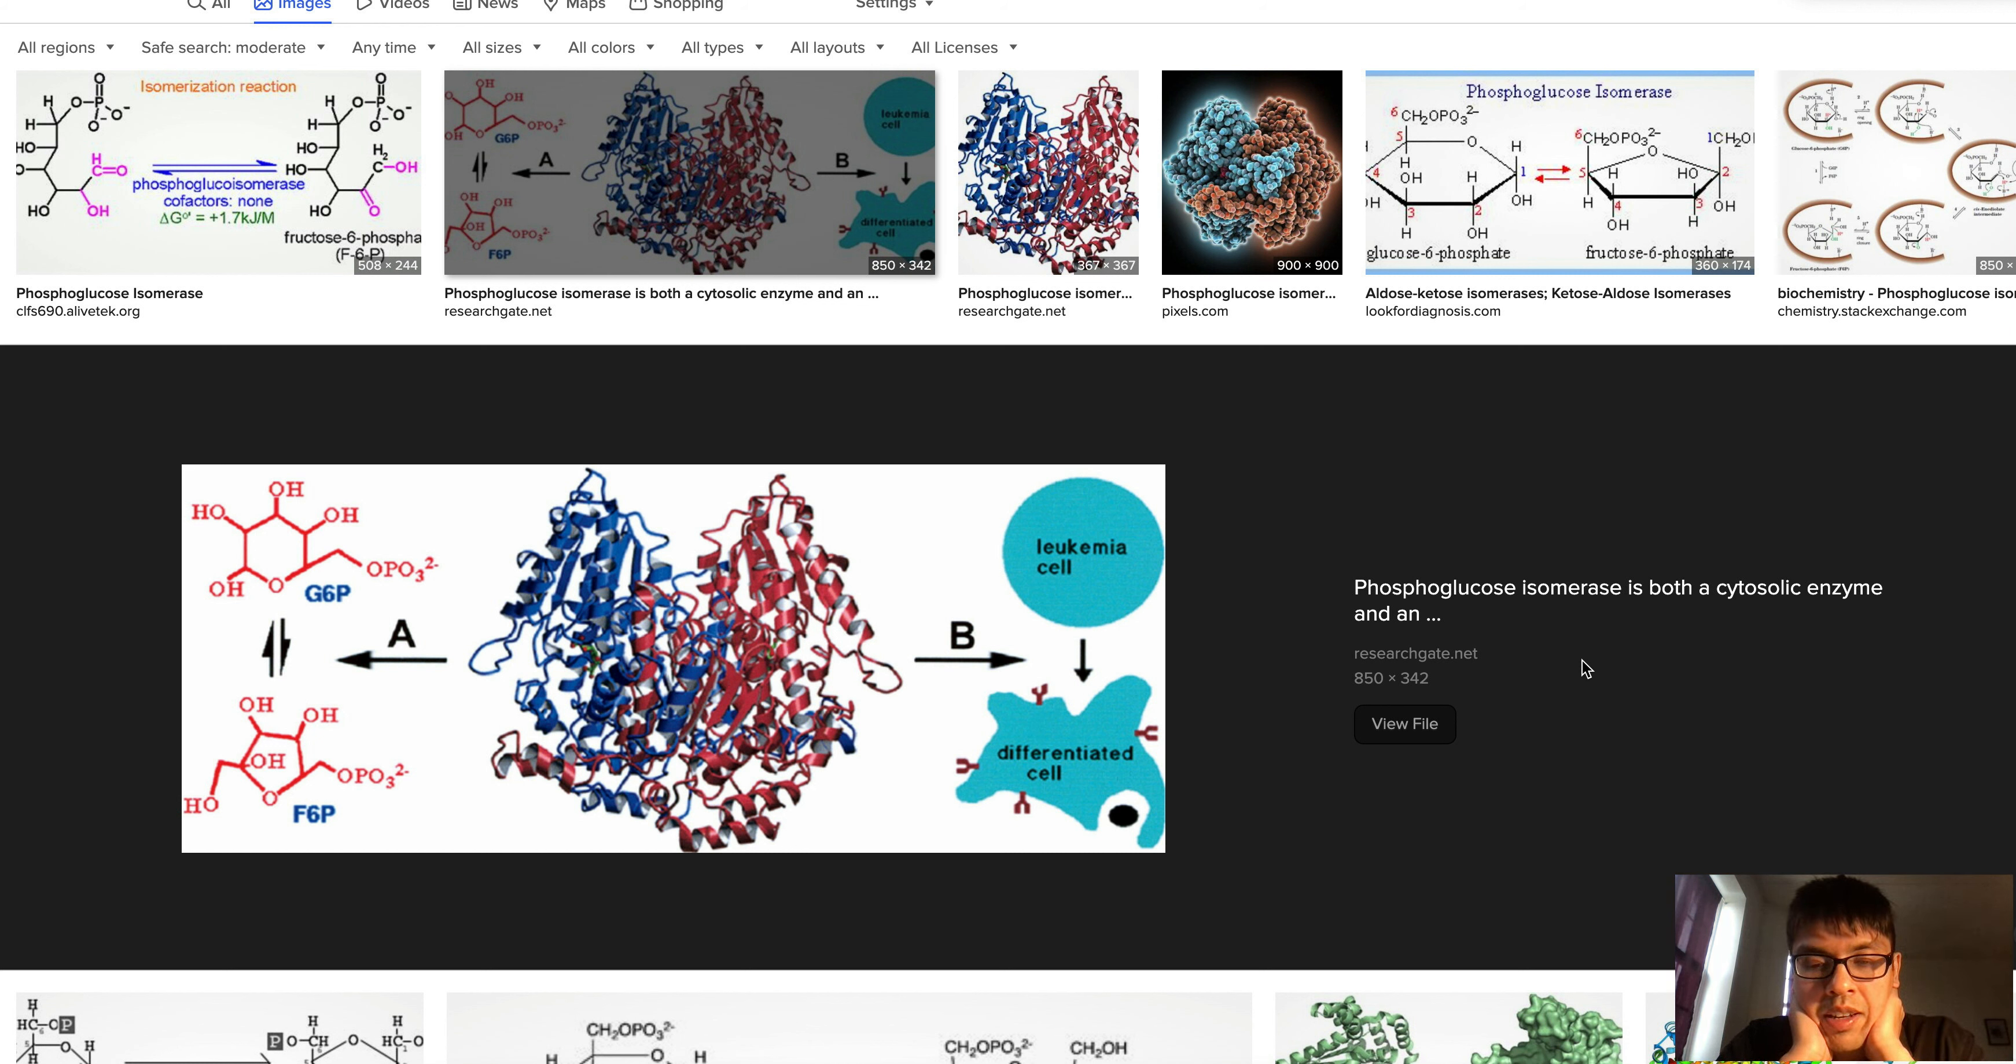The previous video, I was talking about hexokinase and glucokinase, and how they're involved in the first step of glycolysis, which is the phosphorylation of glucose, converting glucose into glucose 6-phosphate. And essentially, glucose 6-phosphate is the product or the intermediate of glycolysis, which allows glycolysis to continue without glucose leaving the whole reaction site altogether and leaking outside of the cell or being transported outside of the cell via the GLUT receptor.